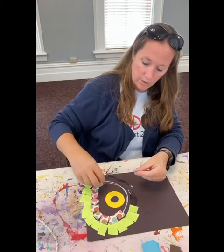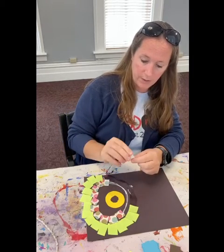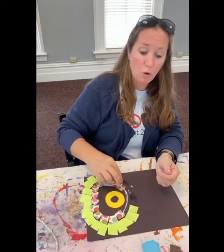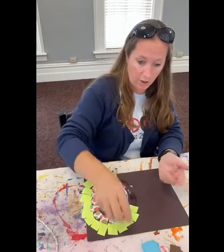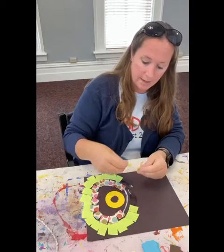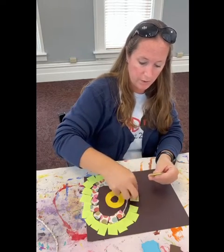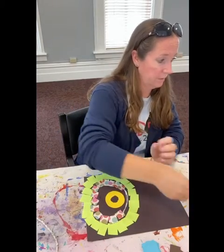You could do a mosaic of really anything — just different colors, different patterns that you do, and it all ends up being whatever you decided it to be. It could be a dog, it could be a car, it could be me. You could do a mosaic of me. Your dog, your cat, your fish, your hamster, your lizard, your snake, a bowl of spaghetti — that'd be kind of weird, but you could do it.